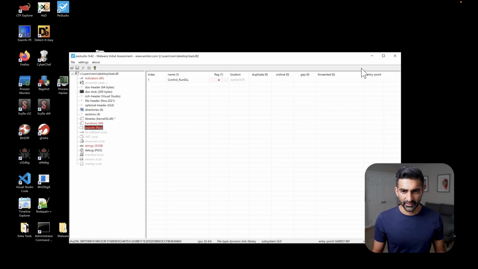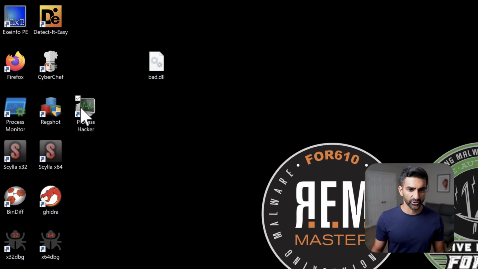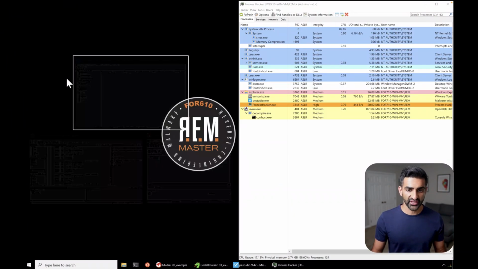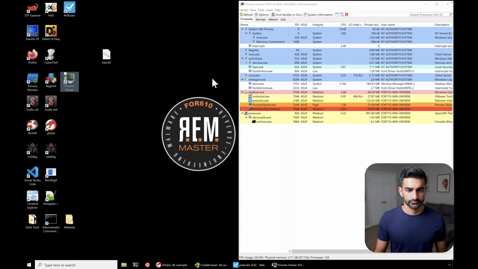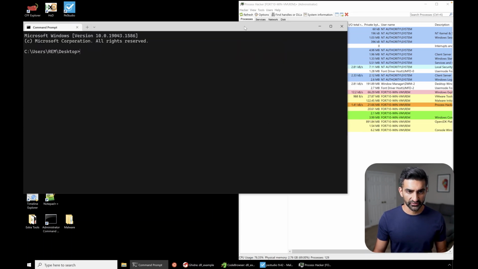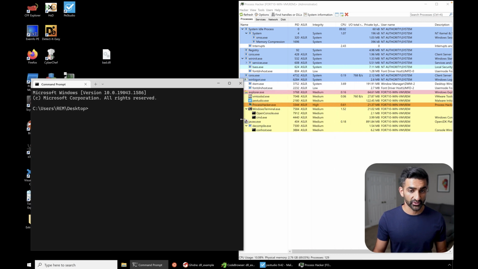One way to assess if this exported function contains anything of substance is with some behavioral analysis. For that, I'm going to go ahead and minimize PE Studio, and I'm going to launch Process Hacker for some visibility into what is happening on this machine once I choose to actually execute this sample. Next, I'm going to go ahead and launch the command prompt here and place it on the bottom left. And there are a couple different tests that I'm going to perform.